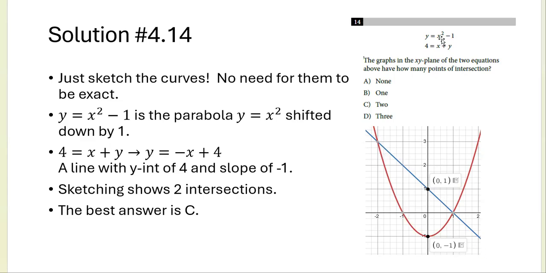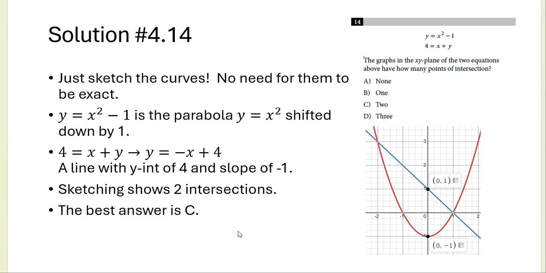And this guy is just a parabola of the parent function, y equals x squared, shifted down by 1. Sketch it. You'll see from your quick sketch, which hopefully you can do in 1 second for each curve, or even 2 seconds for each curve. And then after you sketched 2, take 1 second to see, oh, they intersect twice. The answer is C. All right, so that's, again, a classic example that if we know simple concepts, we can get the answer quickly. No tedious work at all.